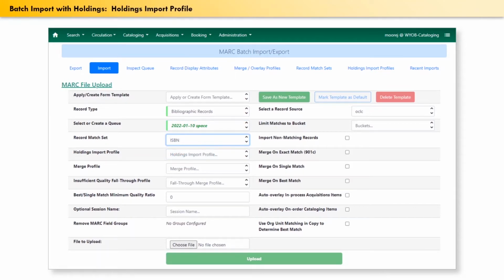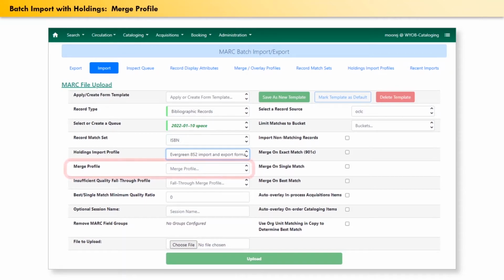After that, now is when we choose the holdings import profile. So click the drop-down and select a profile. Unless you are working with a custom vendor-specific profile, you most likely will want to select Evergreen 852 Import and Export Format.